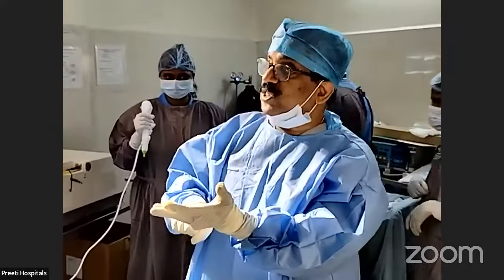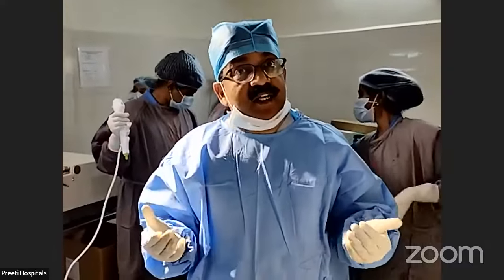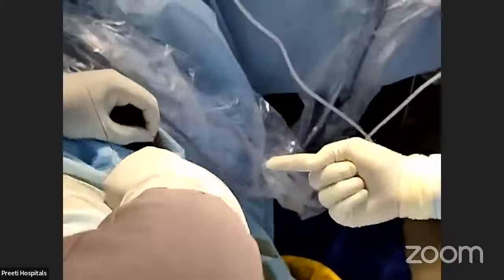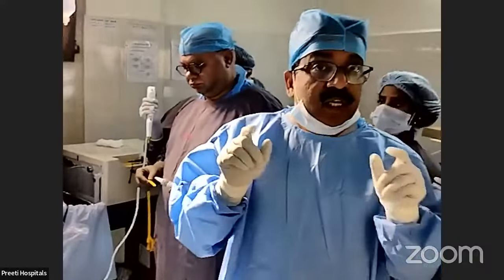The day a 6 French scope comes, the day a 9 French access sheath comes, the luminal difference is the same. Fragments will come out. The entire surgery is the same. Only the PUJ is respected. And primary FANS also is possible. Now we are doing it only after stenting. That is a disadvantage. Now I will not put a stent. Prior stenting will avoid stenting afterwards, because no sepsis, no ureteric damage. One evening I will see the guide wire and discharge.